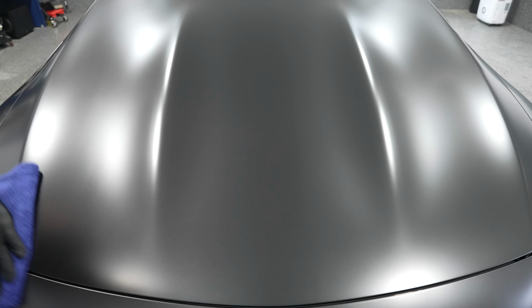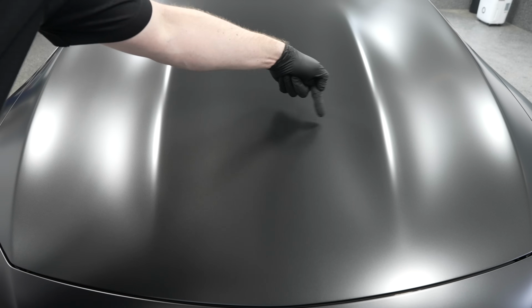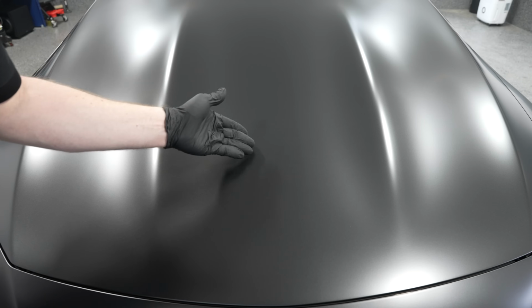And if we look at the hood now, by the way, hopefully you can see on camera, I did one half with the Geon Matte Evo coating, and the other half currently is unprotected, so you can see the difference. On the left side, it's richer, it's darker, and you can see that line where I stopped the coating application. Hopefully it translates well on camera, but in person, it's actually very visible. You're going to see how much deeper, how much richer that jetting effect looks. That darkening of the paint really looks good, and it does boost the appearance a lot. People love the way these matte coatings look on matte paint finishes. So yes, there is a visual difference.